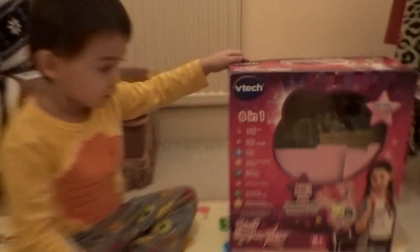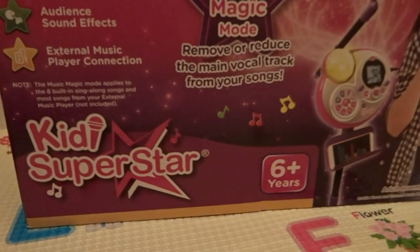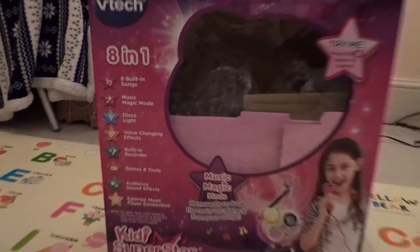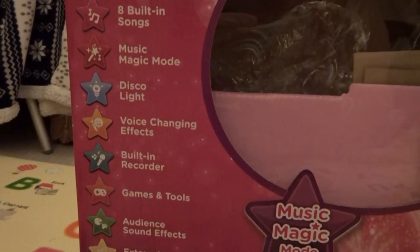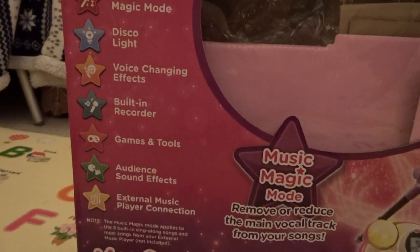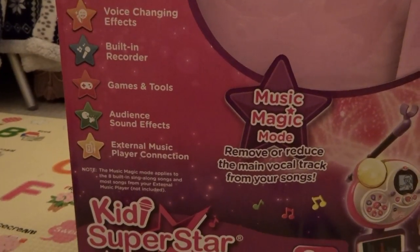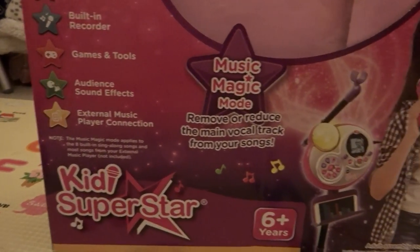For 6 years old and above? Yep. That's right. This is the VTech Kidi Superstar. It's 8-in-1, 8 built-in songs, music magic mode, disco light, voice changing effects, built-in recorder, games and tools, audience sound effects, and external music player connection.